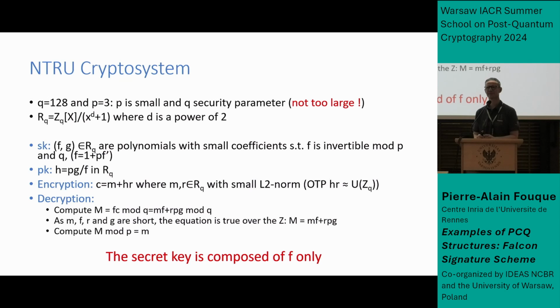Sorry, I'm just not sure. What does it mean that a polynomial is invertible modulo p? Because, of course, if it's a number, it's clear. I was just a bit confused with the meaning of it. So that means that if u is not in R_q here, but in R_p, it will be invertible. Okay, yeah, I see. Okay, thank you.